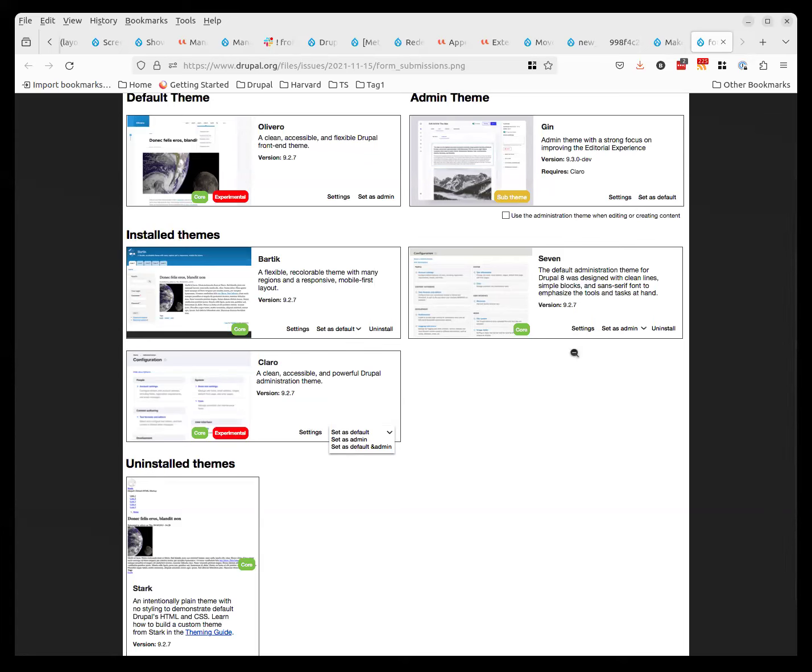So that's one solution for what Simo called out as the biggest problem, that it's inconsistent how you select the default theme and how you select the admin theme. This would certainly make them consistent.